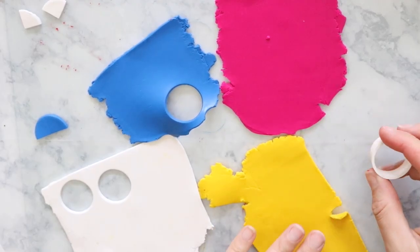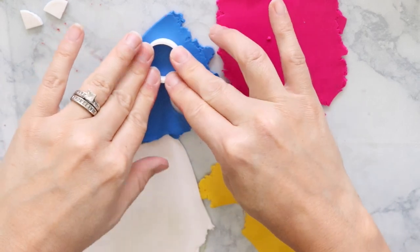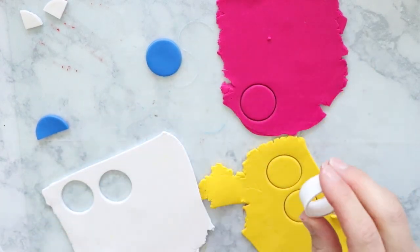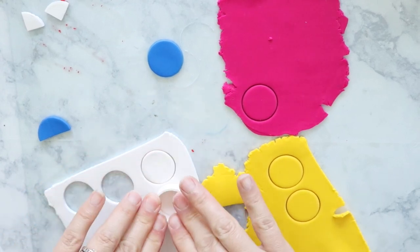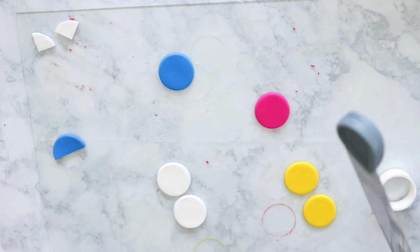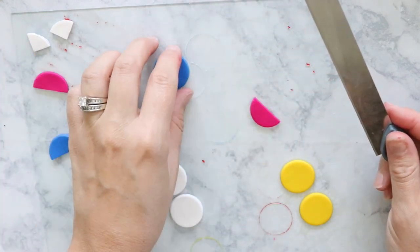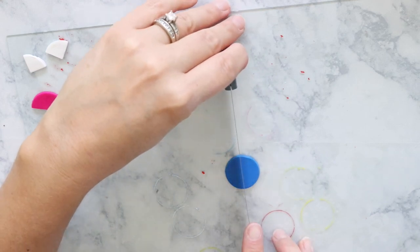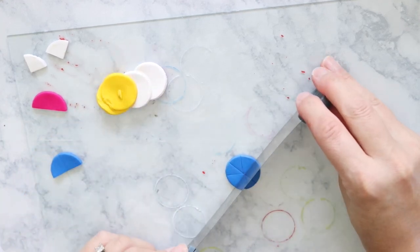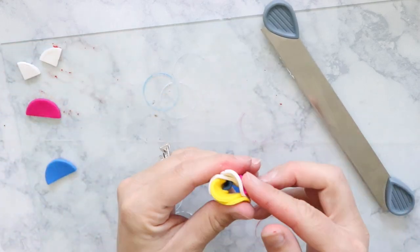This next one, we're going for kind of like a mustardy yellow color. We're going to do two parts yellow, a little bit of blue — maybe like a quarter or an eighth of the blue — and then half fuchsia and two parts white. If you would like these clay color recipes in written form rather than just seeing them on the video, I will have a link to a blog post below where I'll have all of these color recipes written out so you can print them out. I'm going to start with an eighth of blue — cut it into quarters and then cut across just like that, and then you have your eighth piece.